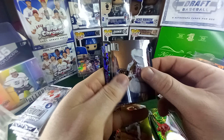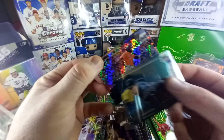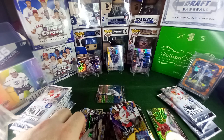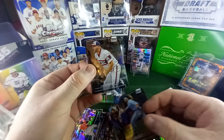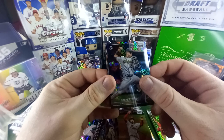Gladdy daddy! Jeren Duran — can we pull Trevor Rogers? Yordan on the x-fractor, nice! I really wish I could pull like a top rookie. Wander's obviously a top rookie — him and Randy this year, they are tearing it up. I hope people held on to the Randy collection. I really want to pull a Bobby base — this stuff's gonna be gone soon and I'm not gonna have a Bobby base or a Julio base. A couple Torkelsons, Nolan Arenado rookie — pitcher, shortstop, no — Diego Castillo.